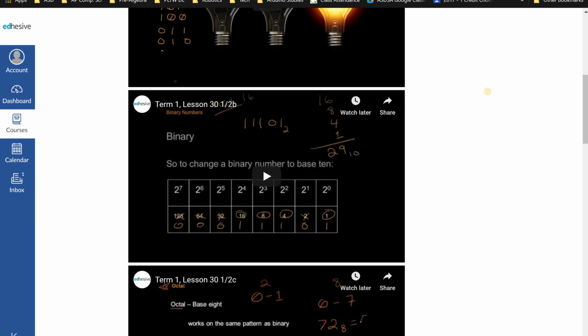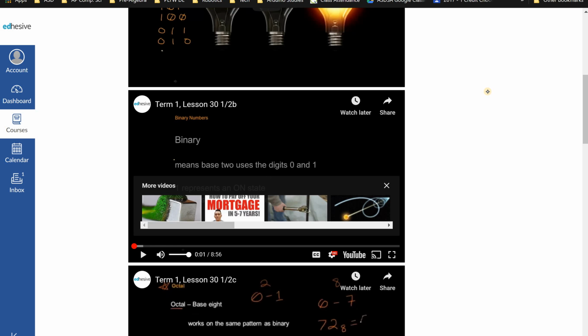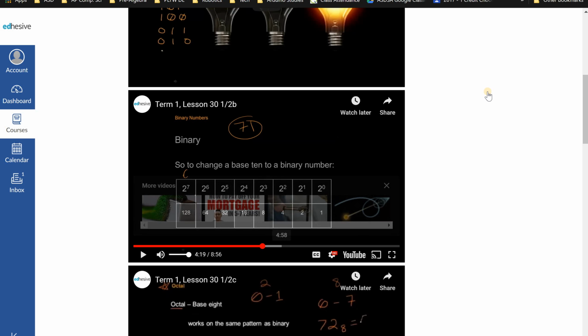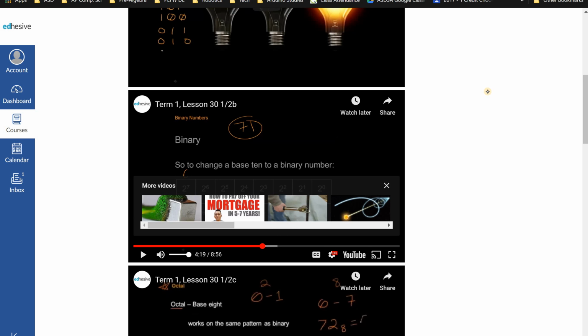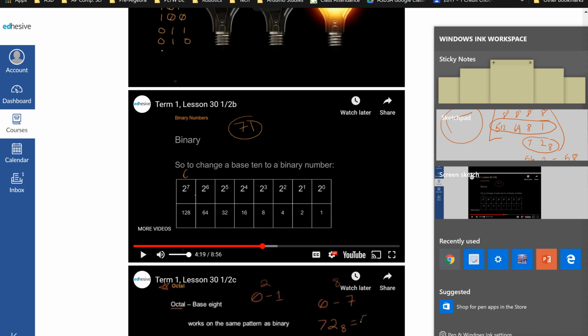What they do is they go over a couple examples and they show you how, in here, I'll just tap on the screen, how to convert. But what they do is they come up with kind of a hard way to do this, where they're converting 71 and they're finding the number in this list and then subtracting out. There's an easier way. There's a much easier way to do this, and it's actually how we do it in electronics. Let me erase this part here.